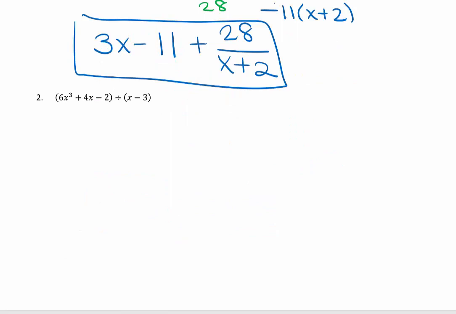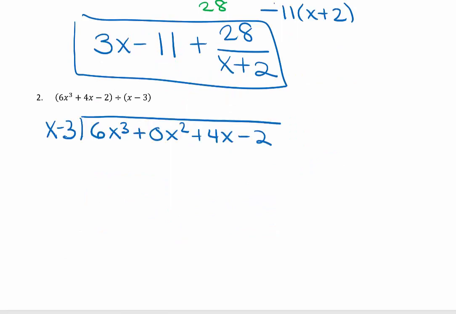I'm going to start by writing this as a long division problem. Now when we do long division, it's really important that all of our like terms line up. And for that reason, if your problem has a missing term, an exponent of the variable that's not present, you have to put in a filler term so that everything lines up properly. In this case, we have an x to the third, but notice there's no x squared. That's why I put this 0x squared term into my problem.